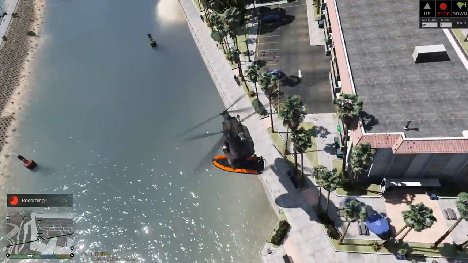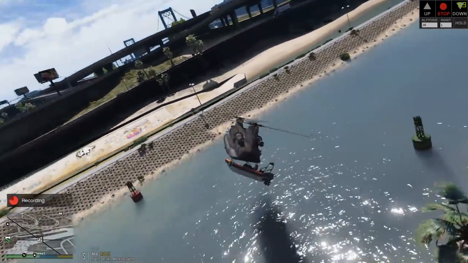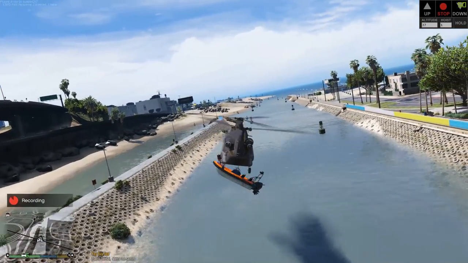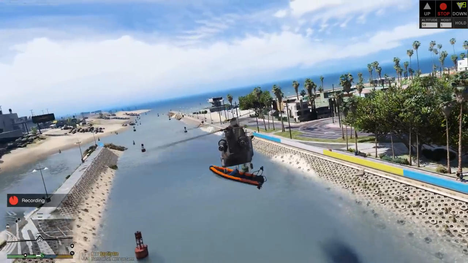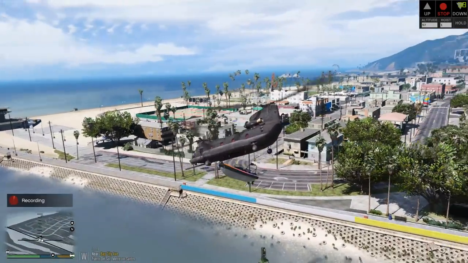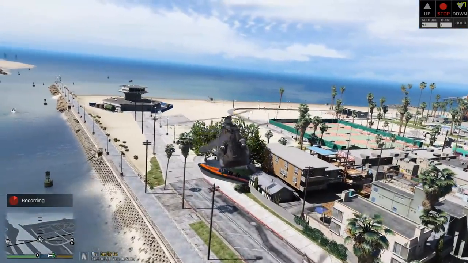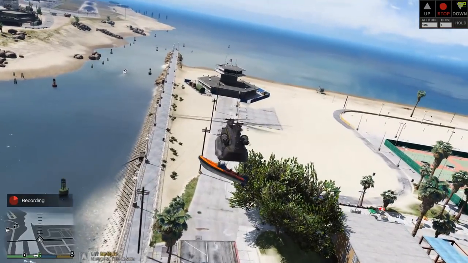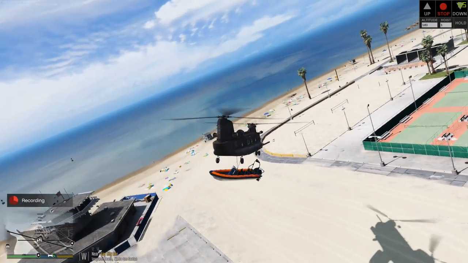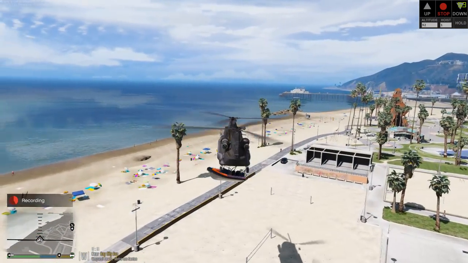So, oh man, no! No! This thing cannot fly right. Alright, we're good, we're good. I carried tanks with this before, no problem. We can't even pick up this little boat. Alright, so we have to take this to... Where are we going? To the highway, and we're gonna drop it off. We're gonna get into it, and then we'll try to rescue the people from there.